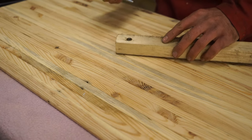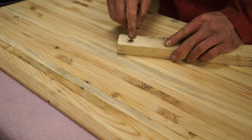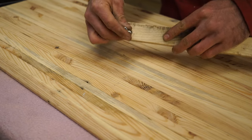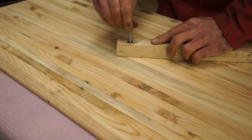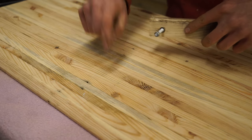Okay, so I've done a test in a scrap piece of wood, just to check for the depth of the hole and the diameter of the drill bit that I need to use. And it looks like I got it bang on first try. Seems pretty strong. I think that's going to do the job. So I'm going to drill the holes in this now.